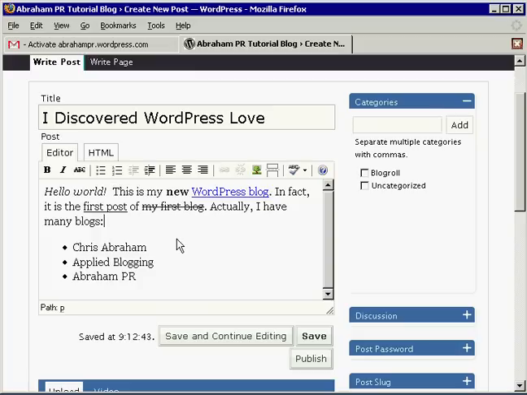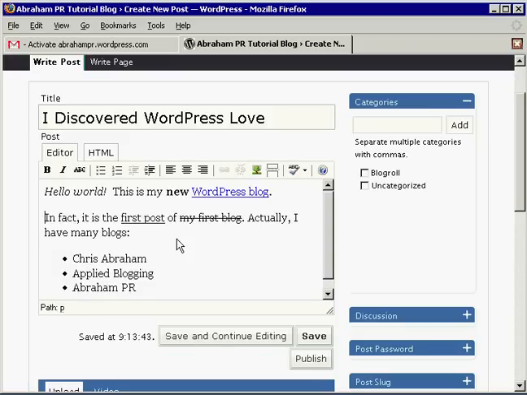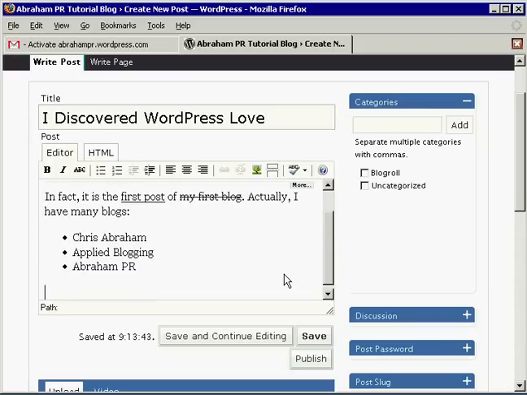Unlike Blogger, you can actually do the funky excerpt that's on your main page. You can excerpt an introductory sentence or paragraph, and then continue the rest of your article on read more. So what we'll do, we will do that. WordPress blog, and then we'll hit return, and then I will put here. See this little bugger here? It says split post with more tag. Bam. And then below here, see, works just like Word.